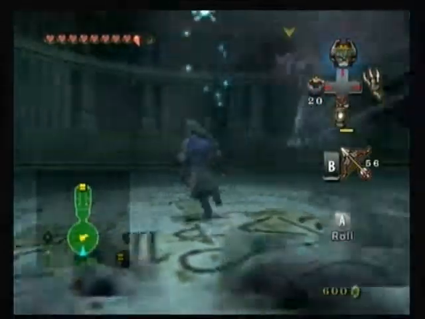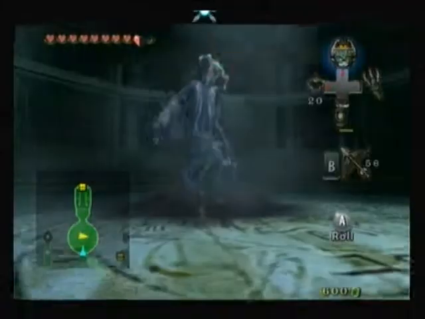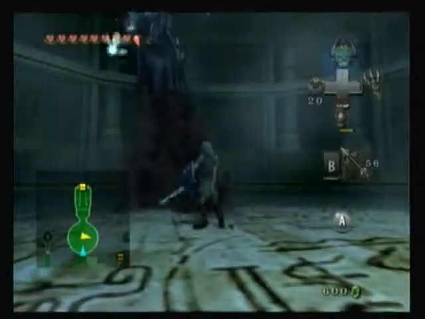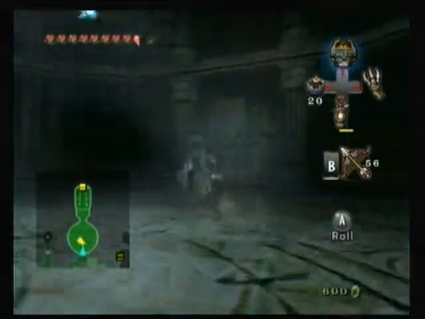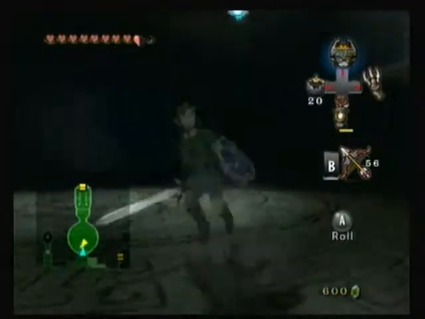No, that's not what I want. Oh gosh. Oh, nice dodge. Get him. Oh, come on. Oh, I missed. Oh crap, he's turning. Invisible again. Do we have to do this all over again? Really?